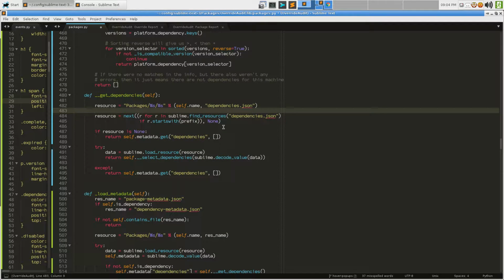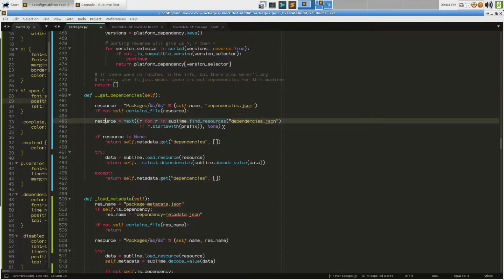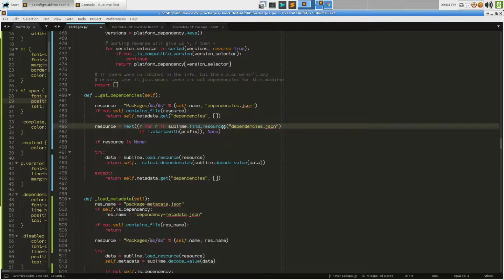And then we could say if not self.contains_file, man, I'm having a hard time, resource, then return that. We don't need this to figure out what the actual full resource name is.